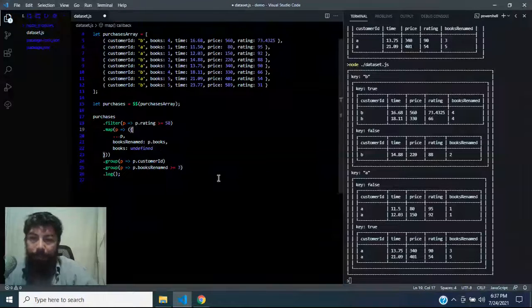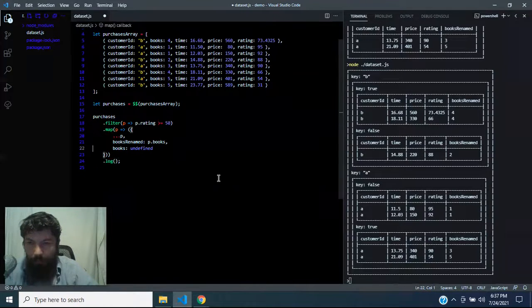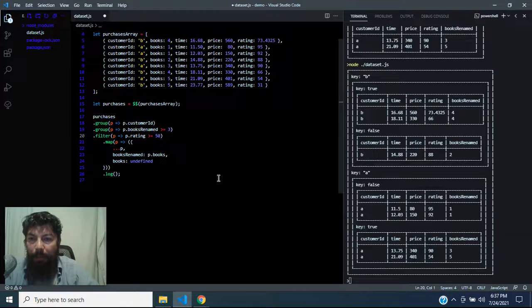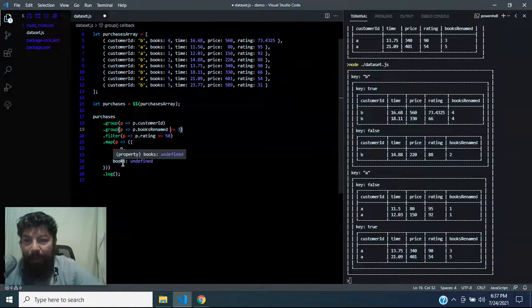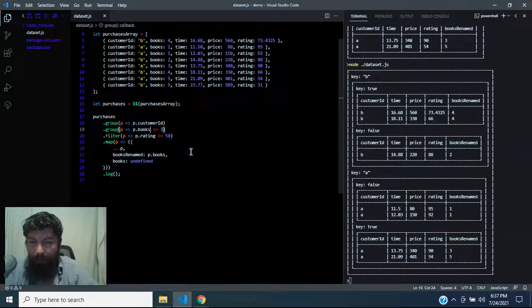Mapping and filtering, followed by a group. Only the group is impressive. Now let's watch them interact. Let's take these groupings and put them before the mapping and filtering. And since it's before, we renamed here in map. And so if we move them before, we got to just refer to books because it's not been renamed yet. But outside of that, you don't have to change your syntax.